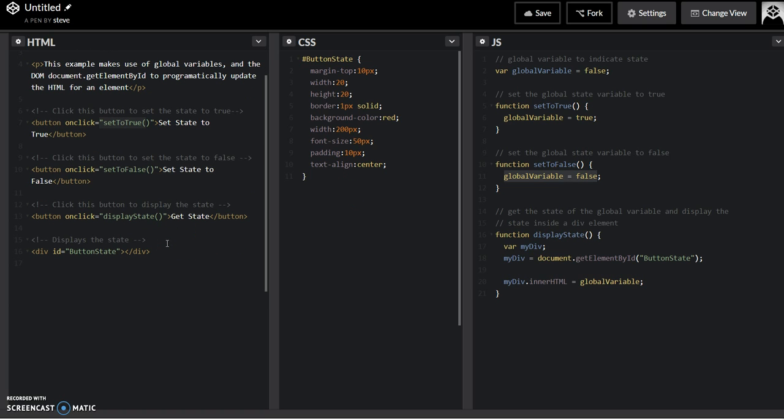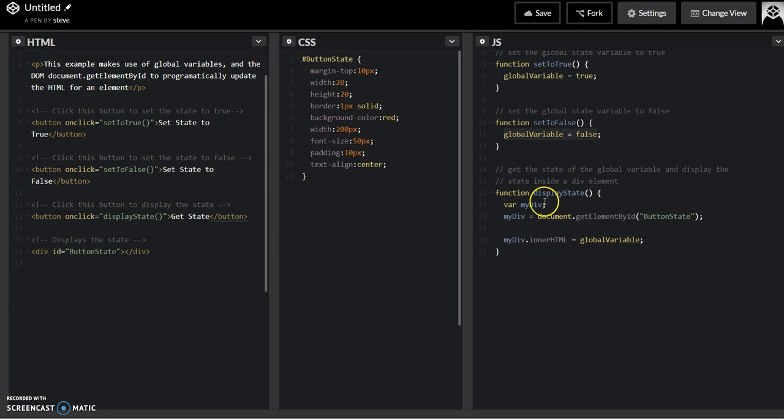So now the more complicated one is display state. So when I click Get State, it's going to display the state. So what it does is it calls this function called display state, and I declare a local variable called myDiv. So this is local to just this function, meaning set state to false would not have access to the variable called myDiv. And then I call document.getElementById.